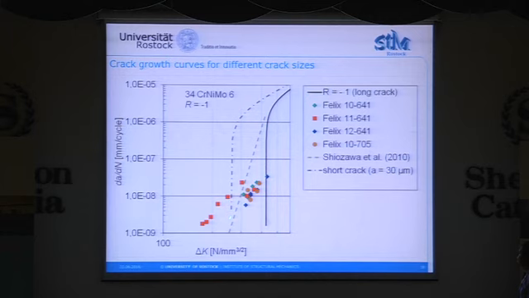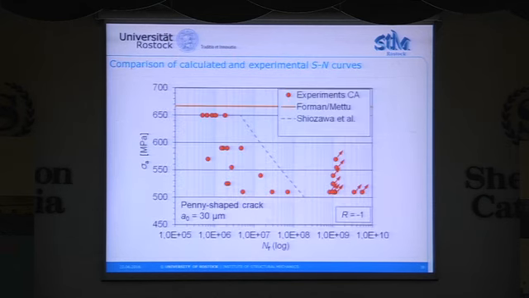This is not in very good agreement with our experimental results, so we decided to determine the Paris parameters with our data using a regression line and apply this for the calculation of the remaining lifetime using the NASPER code. And then we can calculate it using the constant amplitude loading for an R ratio of -1. Here you can see the horizontal line. This shows the results for the formal equation.